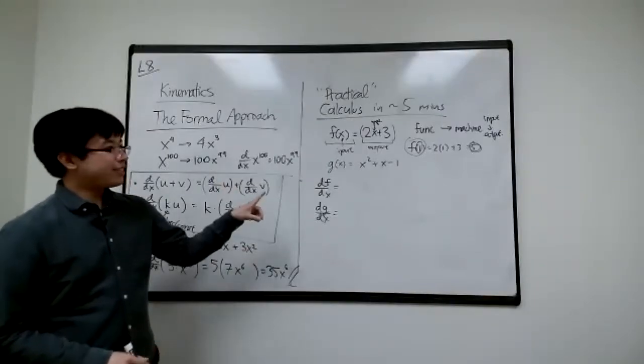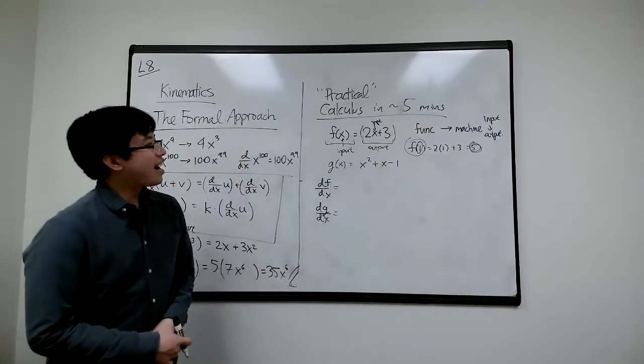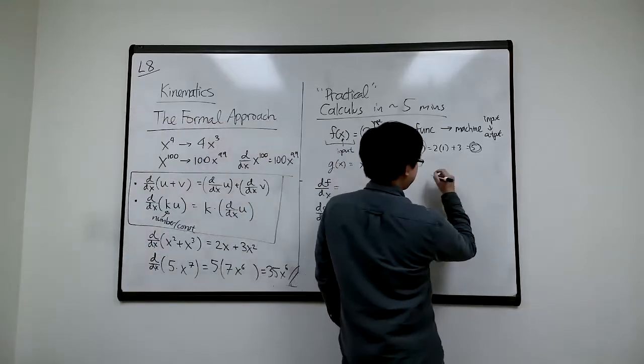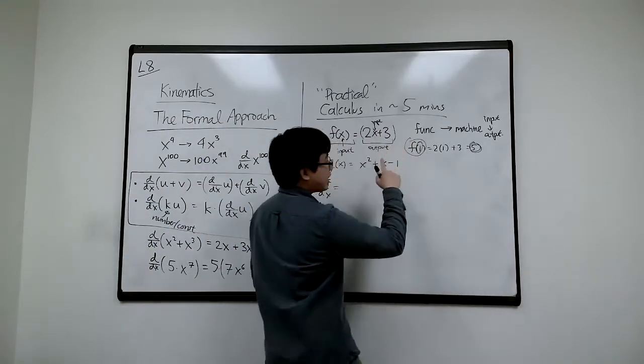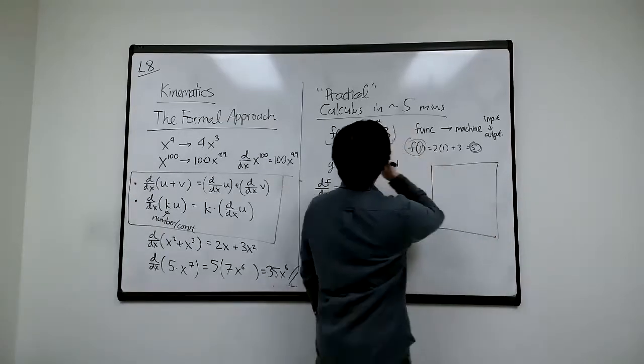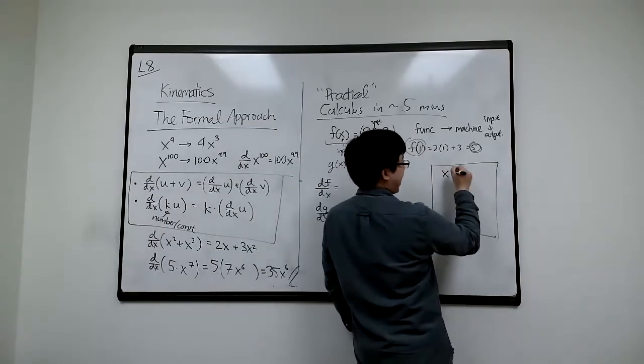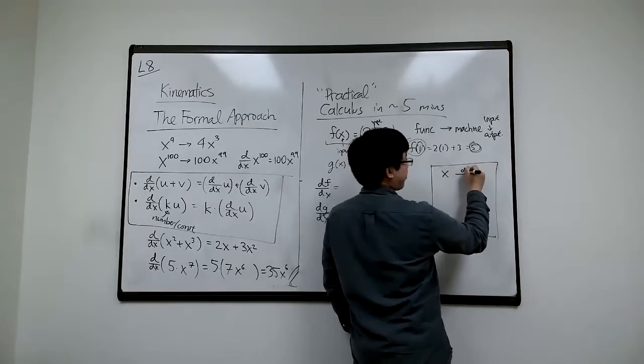Okay, so you might notice one thing is, how do I differentiate 3 like this? That is a constant, and you might also want to know that there's also x like that. So let's start with x itself. What's the derivative of x?